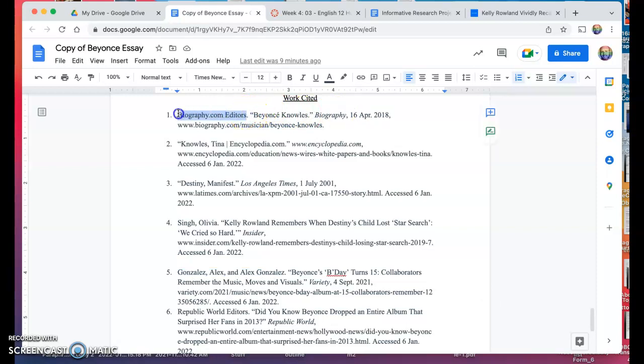I can choose or decide to keep or not keep this. Like maybe I don't really care about people knowing about it, like assuming that people just know that it was an editor from this website, biography.com, but it is good to put who wrote it if we can figure out the source. It then follows by what the name of the actual source is, and that's always going to be in quotes, always. So first it is whoever wrote it. Then it is the actual name of the source in quotes.